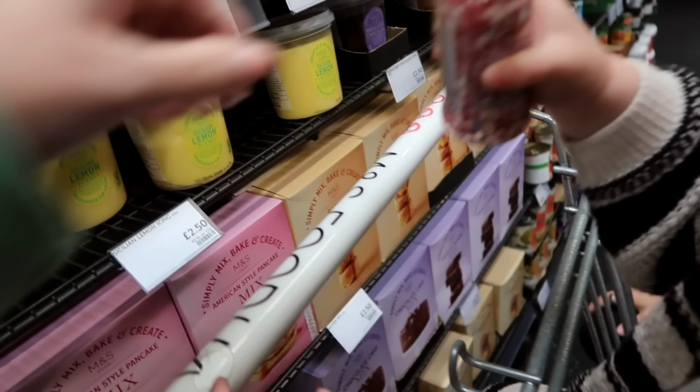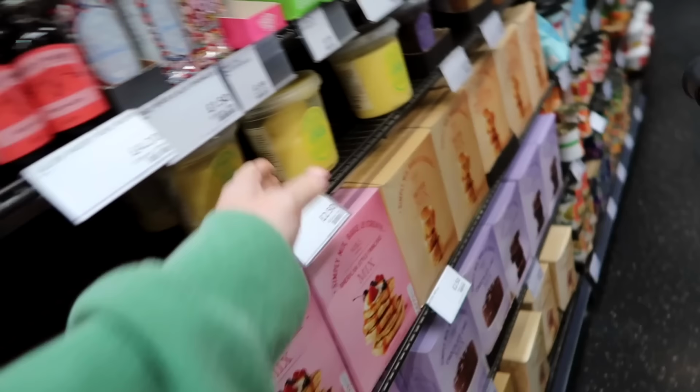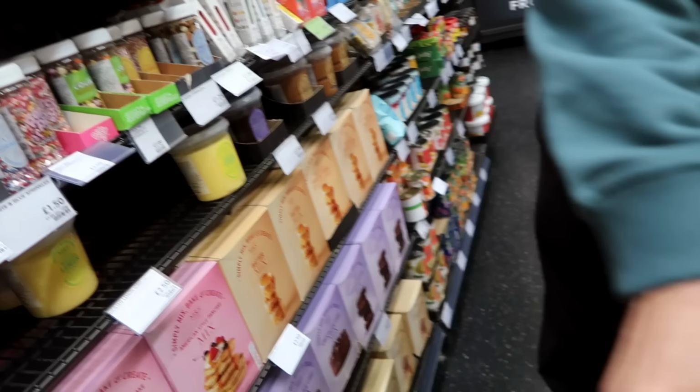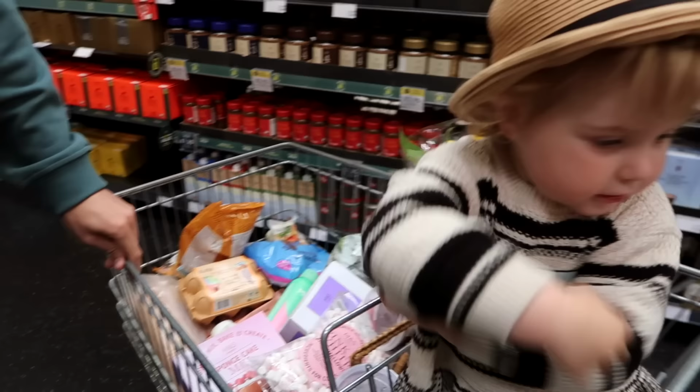Do we even get, just to make it easy, some icing to put on top? Yeah. Nice bit of lemon. Or do you think chocolate? I think chocolate. Okay, yeah. I think Otty would prefer chocolate. But they're sold out. Yeah. Chocolate icing? Yeah. The way she throws it in.